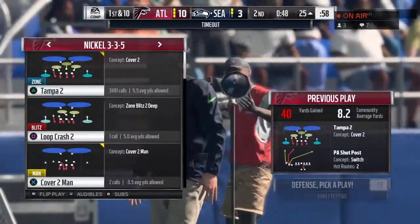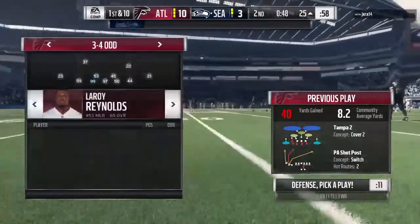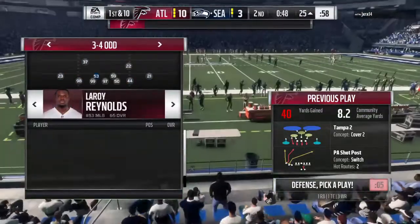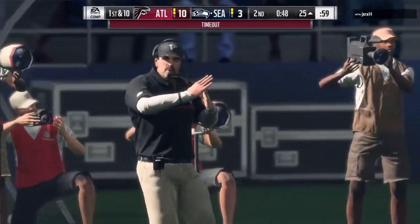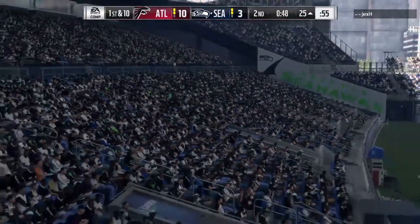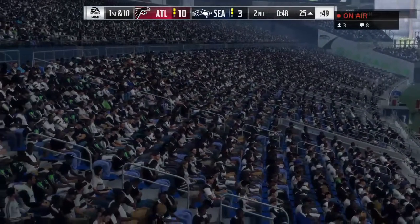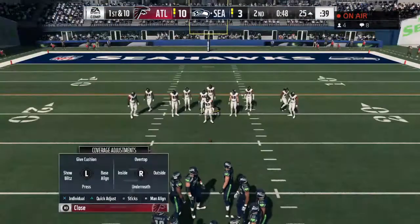And now we won't see a play on first down. We're going to get a timeout instead, as they get the stoppage with just under 50 seconds remaining in half number one. Now the defense going to use the first of their timeouts. So as they take it over, we step aside. So here we go, 1st and 10 now.